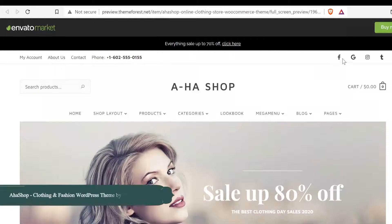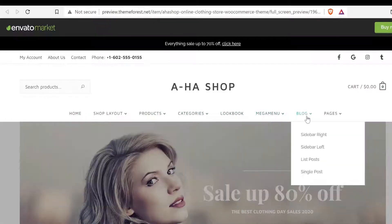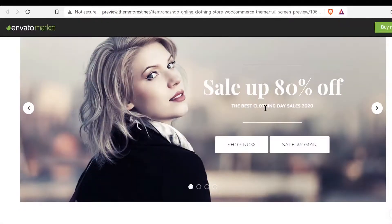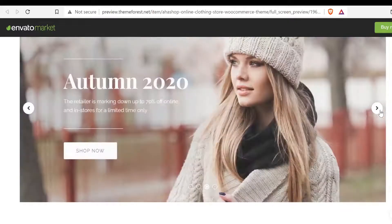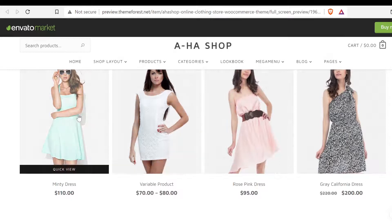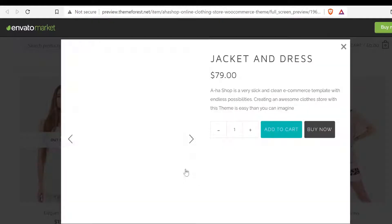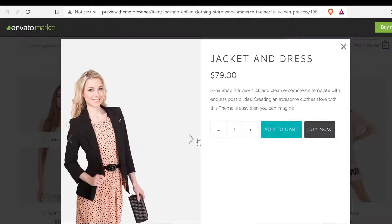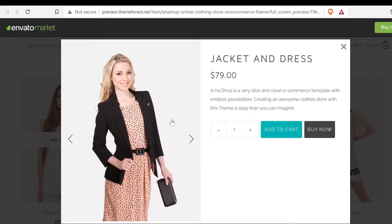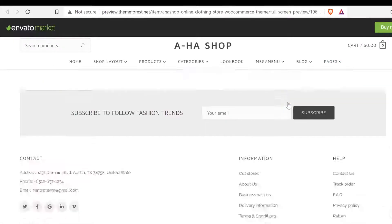Number 4: Aha Shop Clothing and Fashion WordPress Theme by Theme Minute WP. This WordPress theme is an online fashion clothing store that targets small to medium businesses. Using this theme, online business owners can build a fashion clothes online store website quickly and easily. Features include Multi-column Mega Menu, Quick View and Compare, Product Wishlist, and Zoom In and Out Product Photos facility.